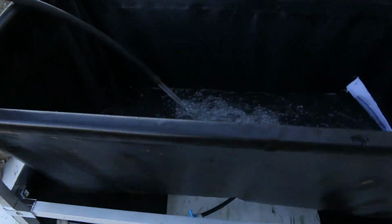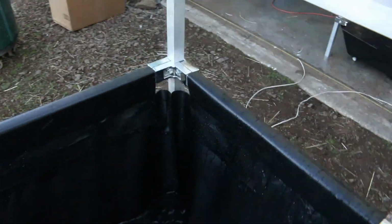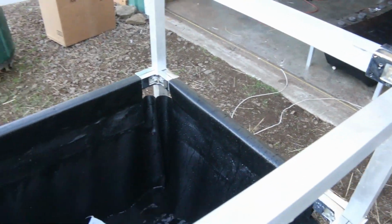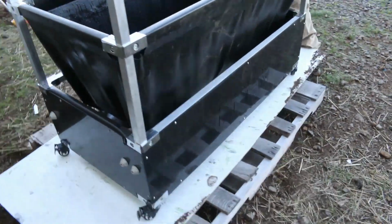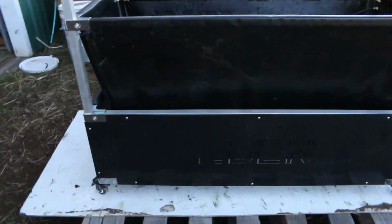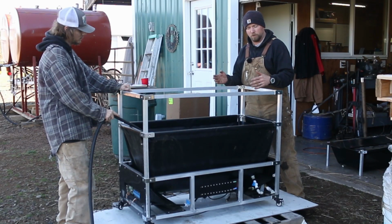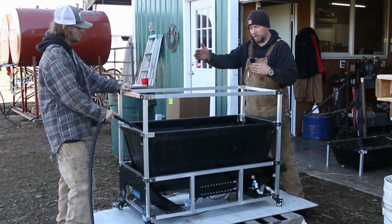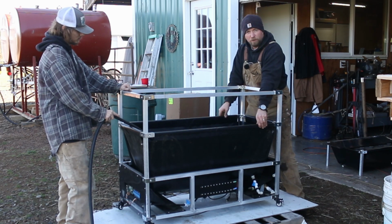All right, so loading up there. Look how nice that is. We got the new weld technique going, so we have inside seam welds now. Because the new flexible tank, instead of the old rigid ones, wants to pull in this direction and pull down. We've gone to rigid structure here, which is making a huge difference.